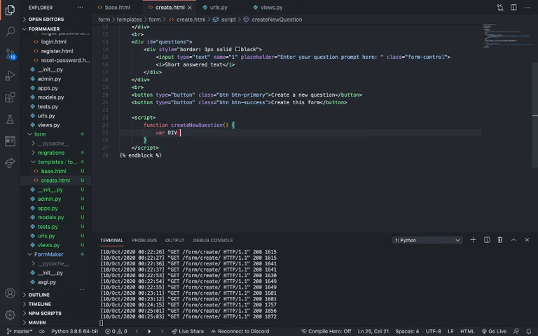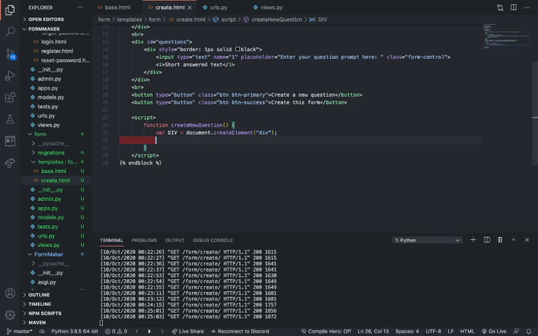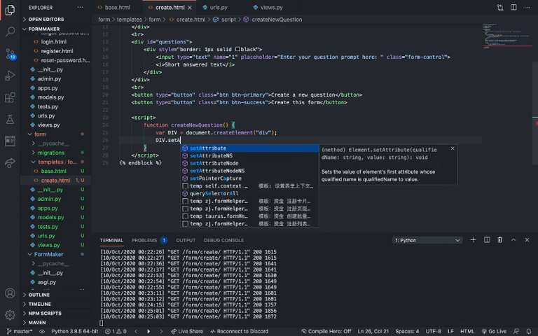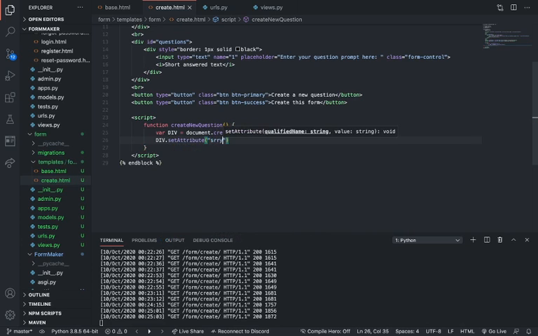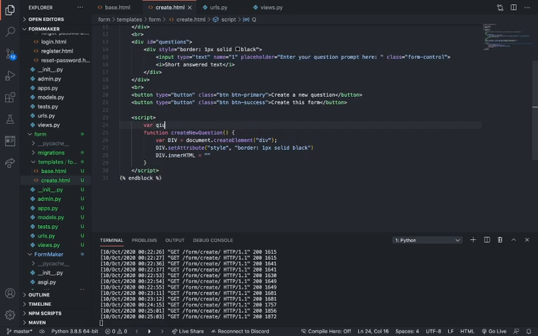Then here we say var div equals document.createElement div, div.setAttribute style, which is going to be this. We can just copy and paste it right here, add a style, and say div.innerHTML equals this. I'm going to have a variable called questionCount so we know how many questions we've got, equal to 0.